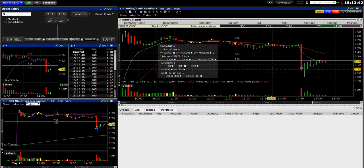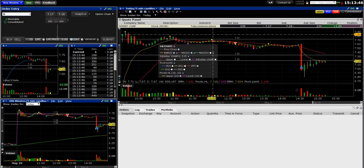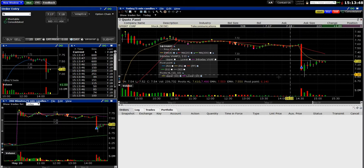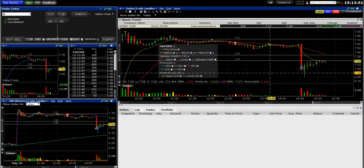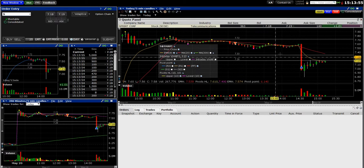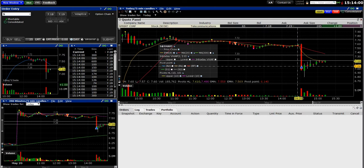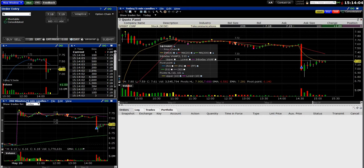Now I usually put in a limit order, a bracket order, in terms of a wide stop and a wide sell in case there's any major spikes that I just happen to miss while I'm looking around. I was looking at another stock at the time. It dropped through my first target, through my second target, and it hit my main goal, which was, what did I get out at? 706. So I got in at 759, so it dropped 53. It dropped over $0.50 and just nailed my main target down here, which is awesome.